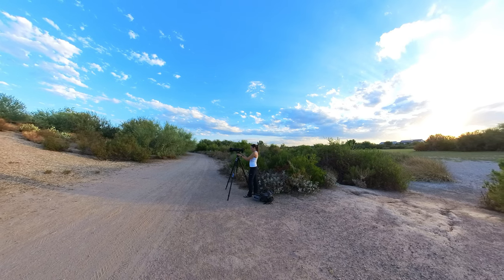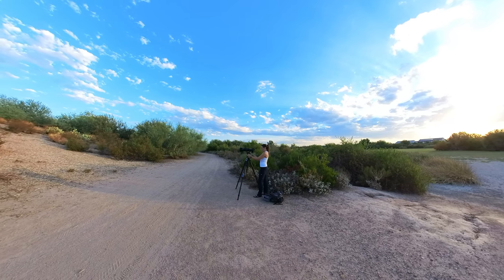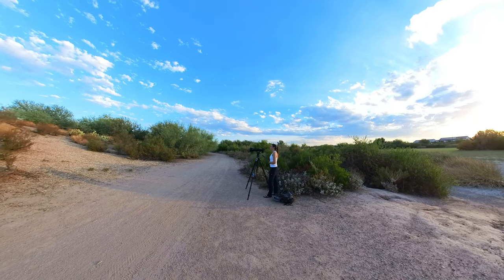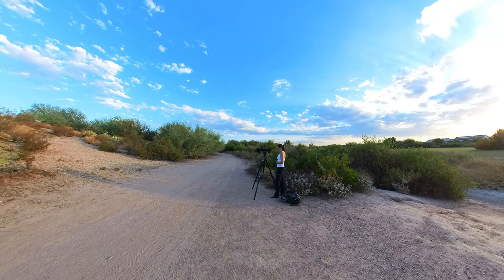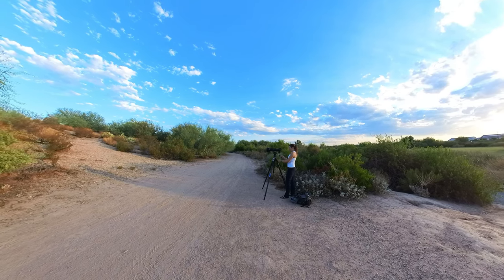The ease of use is what allowed me to stay out in this desert riparian area as long as I did. Pre-surgery, I could waltz around this area carrying my camera and big super telephoto lens for hours, shooting handheld for both photo and video, but that's not the case right now. So having this tripod to support the camera while I waited for that perfect shot, maybe sitting on a bench or while I captured video footage of the little critters I love so much, it was critical.